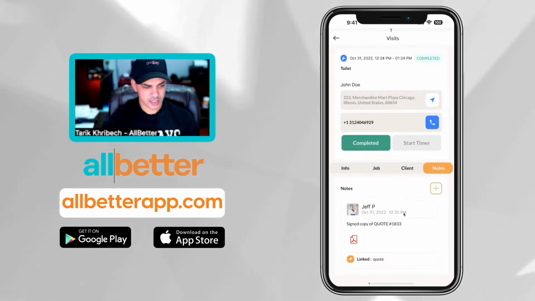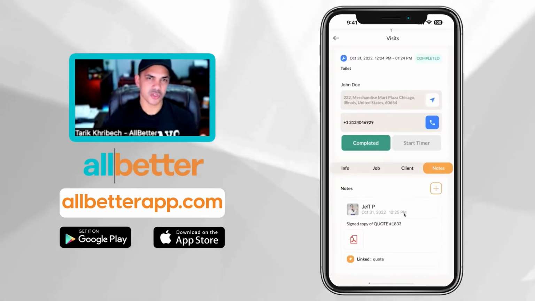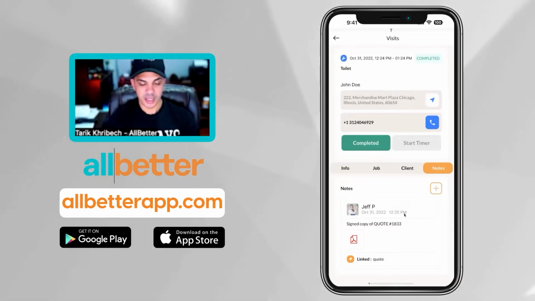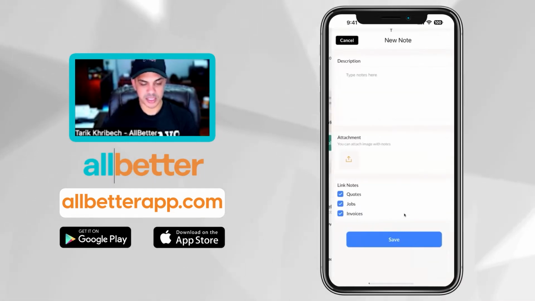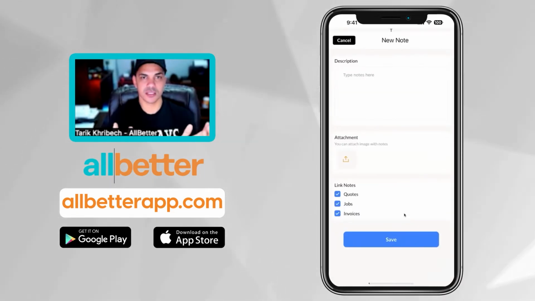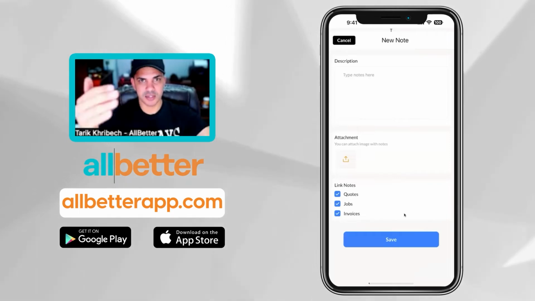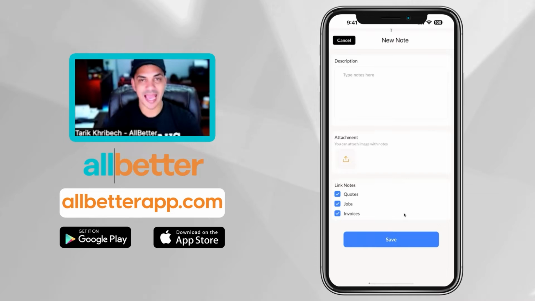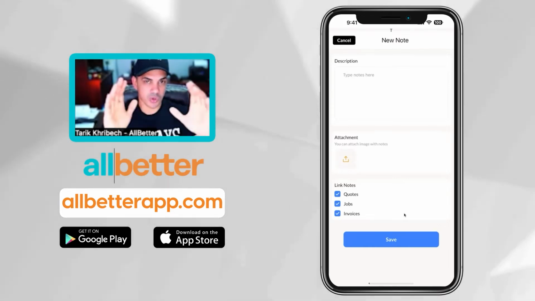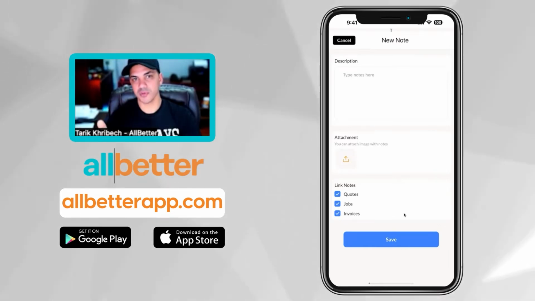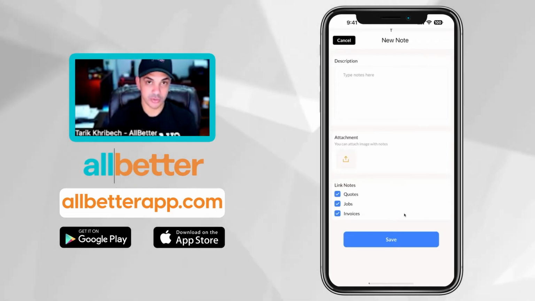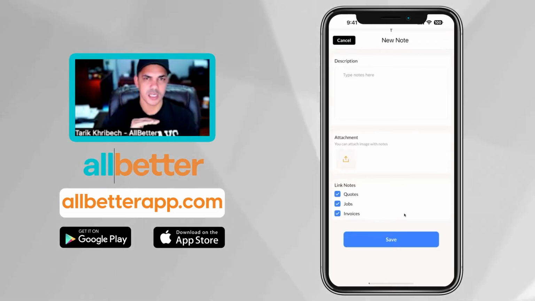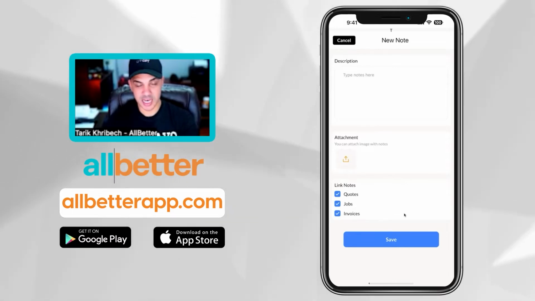So with the note section, if you have a job that has more than just one employee working on it, they can all go up here, hit the plus sign, and add any more details or anything that they discover in a work order. Let's say you start taking off the drywall, or you start doing some work, and then you finally discover something that wasn't visible the first time when you wrote a quote. Then you can actually add that. And whoever's working on that project, if it's you and a couple of your employees, everyone will be able to see that note in real time. It creates seamless team collaboration like never been seen before.